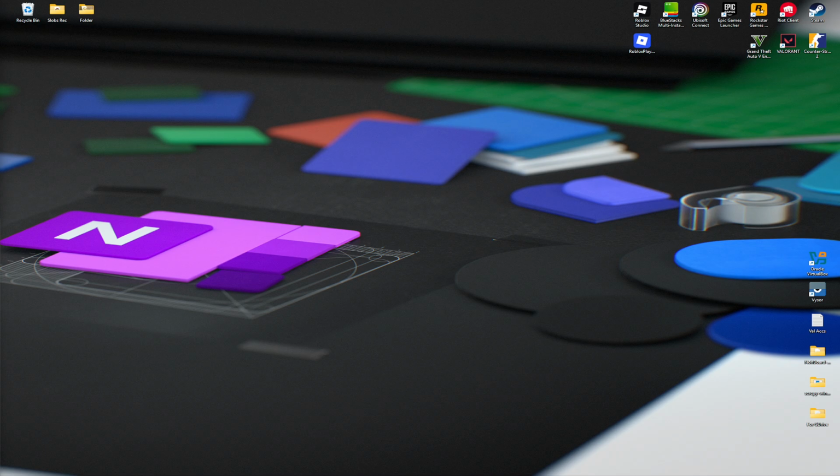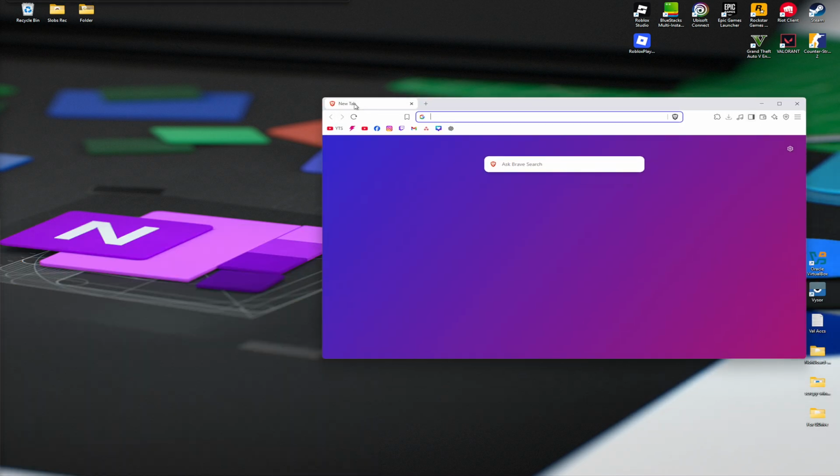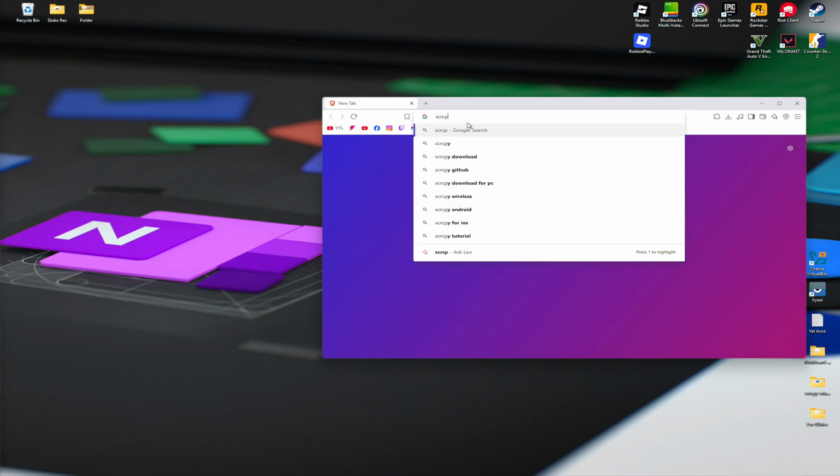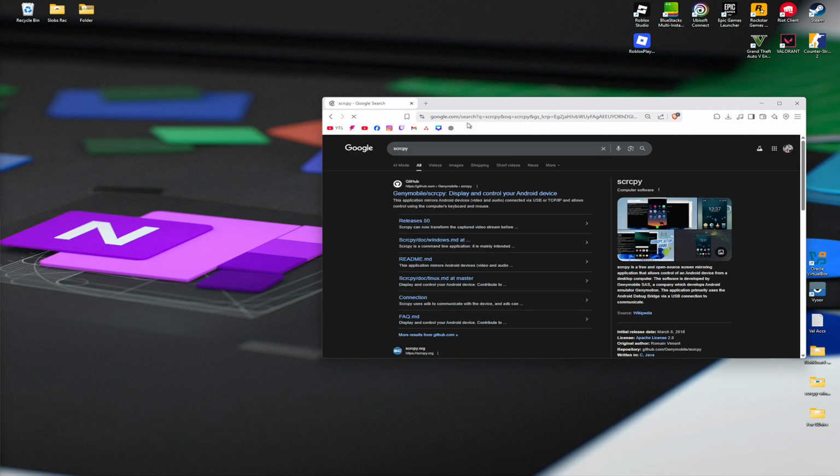Now, you have a ton of options, by the way. But the option that I'm going to show you is the easiest one so far, and I've been using it. This is not a paid partnership or advertisement, by the way. I've just been using it because I love it. It's named SCRCPY. So to download it, just go to your favorite browser and type down SCRCPY, like so. Just hit enter.